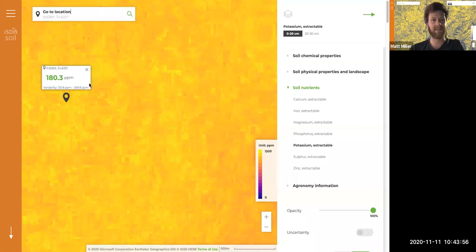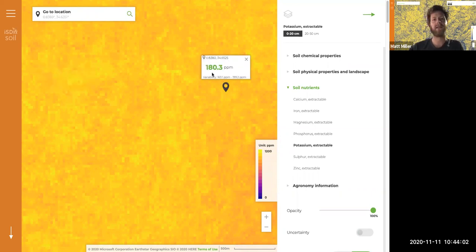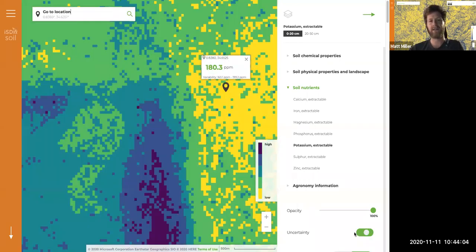So if we switch back to the data layer, our farmer's got around 180 parts per million potassium. We go over here, for example, it's also 180, yet the uncertainty is vastly different. And I'm not sure if you'll be able to see it, but we've got this variability information underneath, which gives some idea about the uncertainty. So it's one standard deviation either side of the predicted mean.